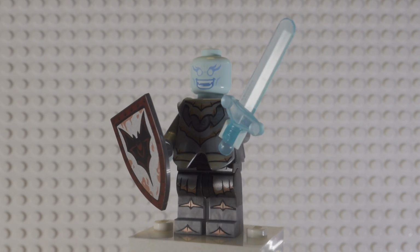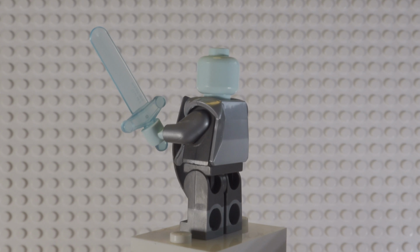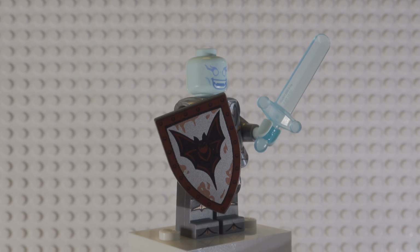Really hard to see in this light actually, and it's actually quite pale in real life. But when you put the helmet on, you can't really see the face through it anyway. But that is the last one in the collection. Now I'll show you how to put them in the frame.